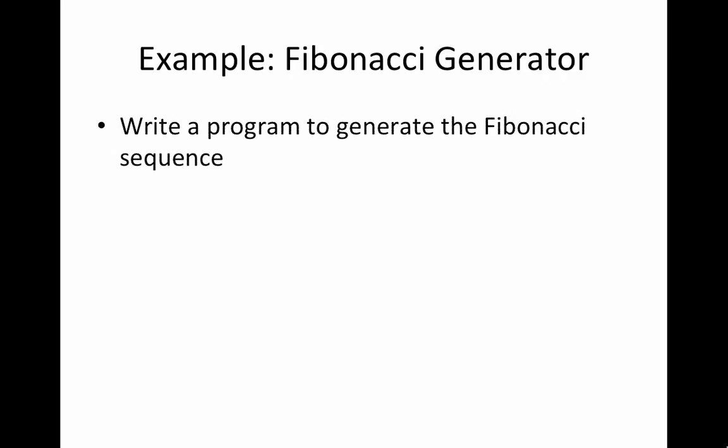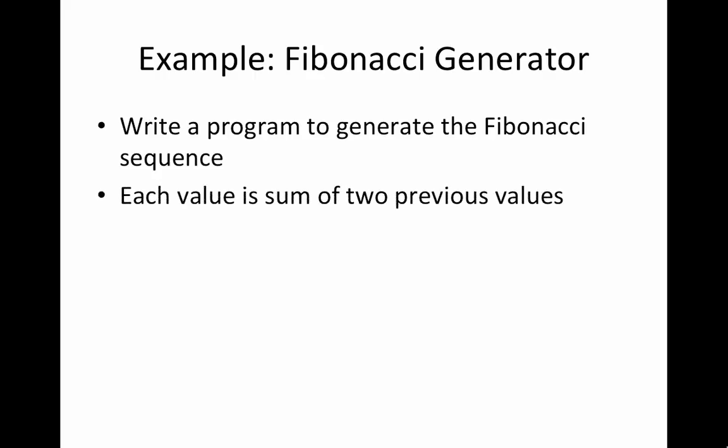We want to write a program that will generate the Fibonacci sequence. This is a sequence of numbers where each value is the sum of the two previous values. So, for example, in order to find the fourth Fibonacci number, we need to add the third and the second Fibonacci numbers. The first two numbers of the sequence are 1. Here is an example, as you see on your screen. The third Fibonacci number will be 2, then we will add 2 and 1 to produce the fourth Fibonacci number, so it will be 3. The next Fibonacci number will be the result of the addition of 2 plus 3, so it will be 5, and so on.